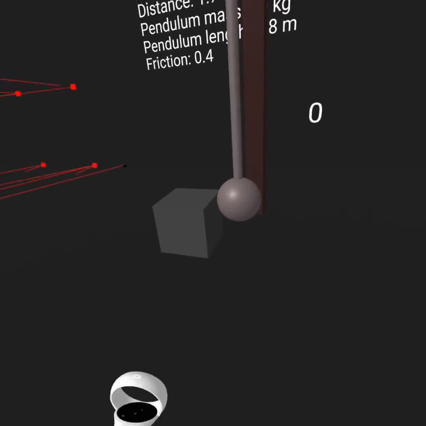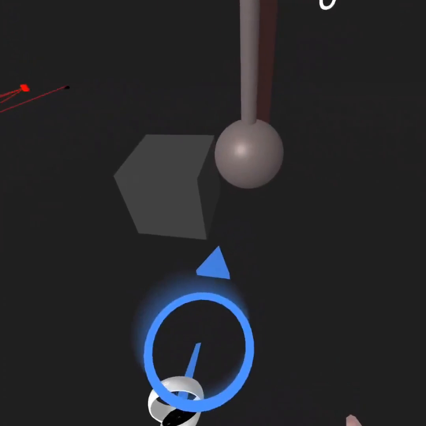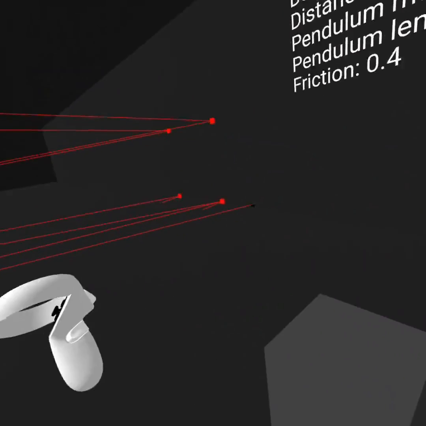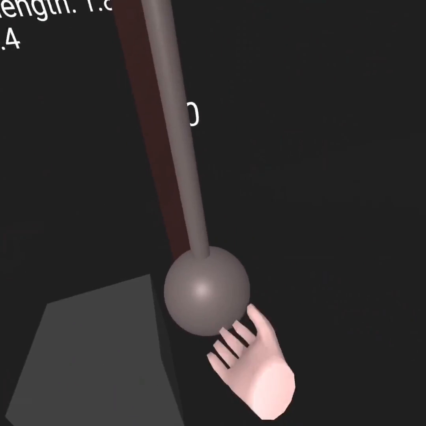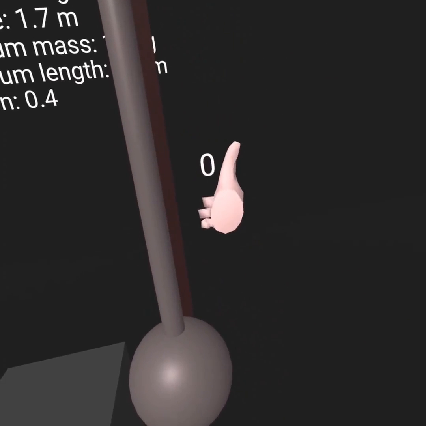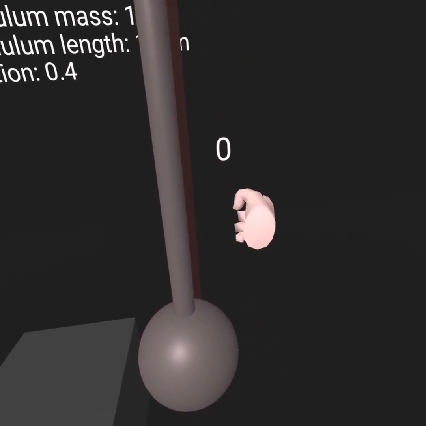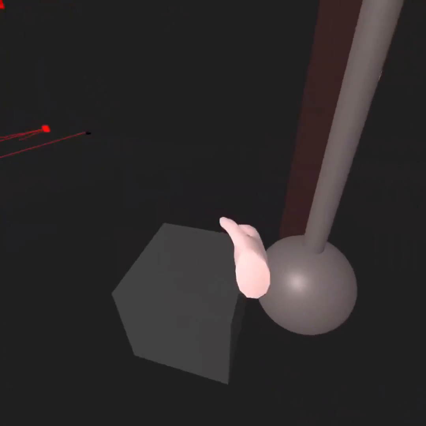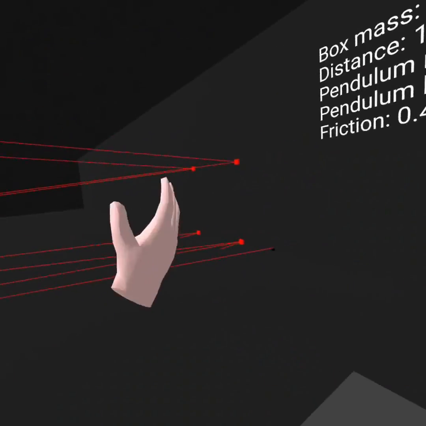The goal of this educational game is for students to hone their physics skills by calculating what angle they need to move the pendulum. Currently the pendulum's at 0 degrees. You can see the angle there. So calculate the angle to raise the pendulum so that it hits the box, and it will block the first laser so that you can escape the room.